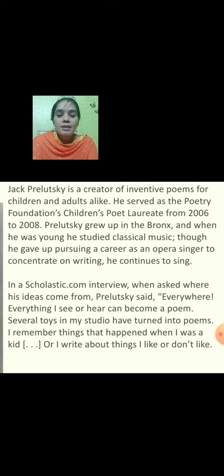He continues to sing. In a Scholastic interview, when asked where his ideas to write poems come from, he said, everywhere, everything I see or hear can become a poem. Several toys in my studio have turned into poems.